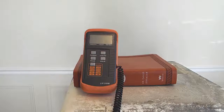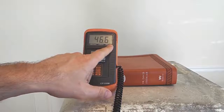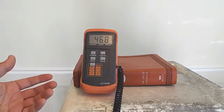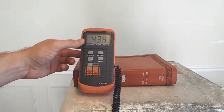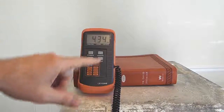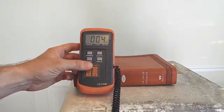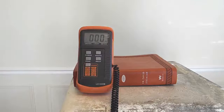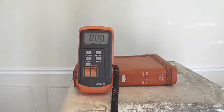In order to achieve our multiplier to calibrate our system, what we need to do now is turn the light meter on, and this particular one comes on in lux, and that's not what we want. Foot candles is the total volume of light, and lux is distance, and what we want is to switch that to foot candles, and we're getting a reading just off the residual light in here. This is set very low, so what we do is bump it up, and you see the decimal point moves, and then when we hit it again, we go to the maximum setting, which is times 10 for that number, and then we're going to put our first known source in here and see what number we come up with.